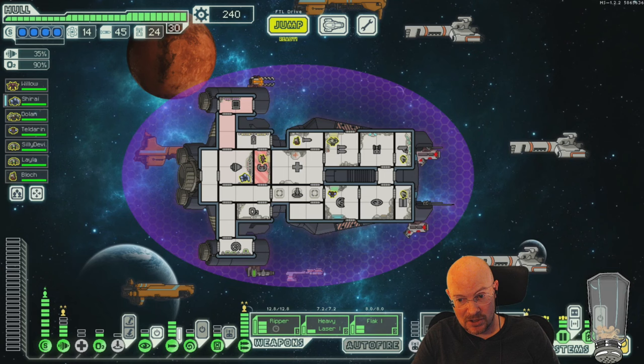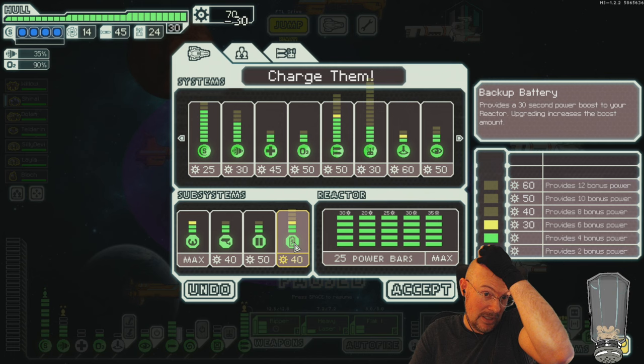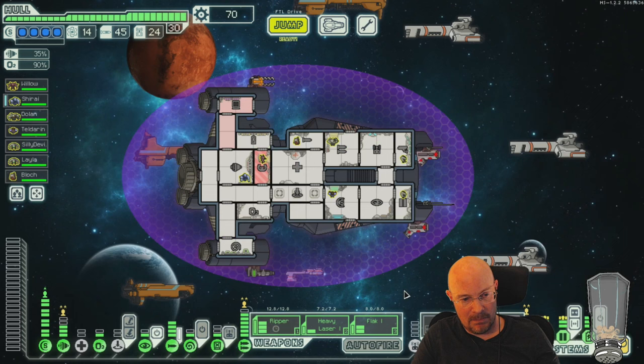Okay, there's a store. Do I care about a store? Not really, I guess. Let's get weapon value. This, that value. Oh, I was gonna say I would really like more power, and we have a giant backup battery upgrade that I didn't even notice, so that's cool.